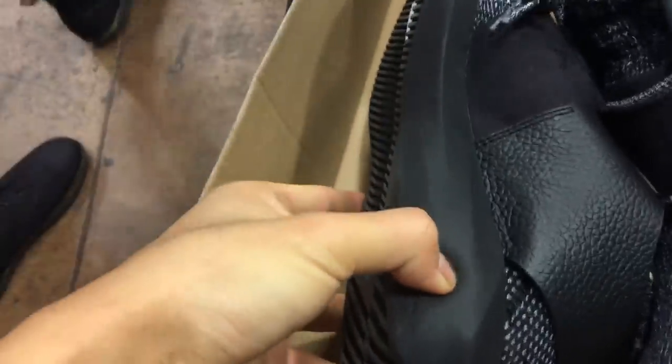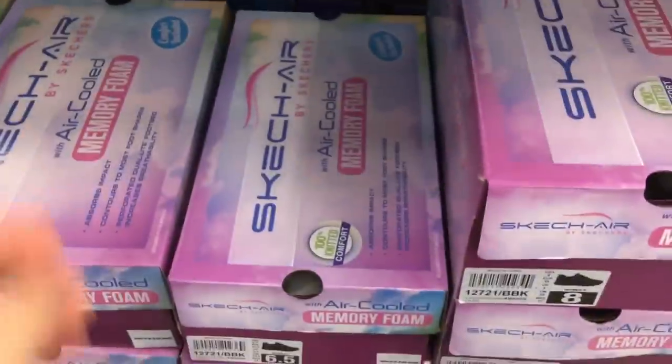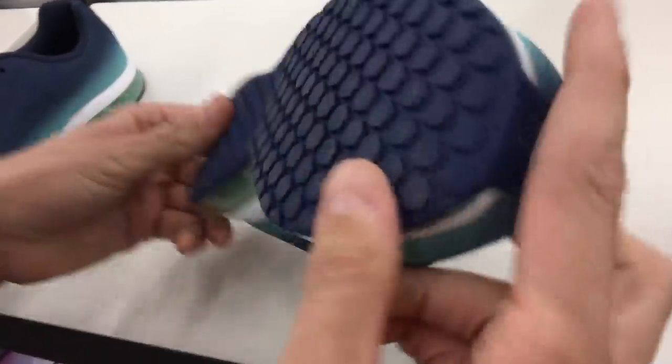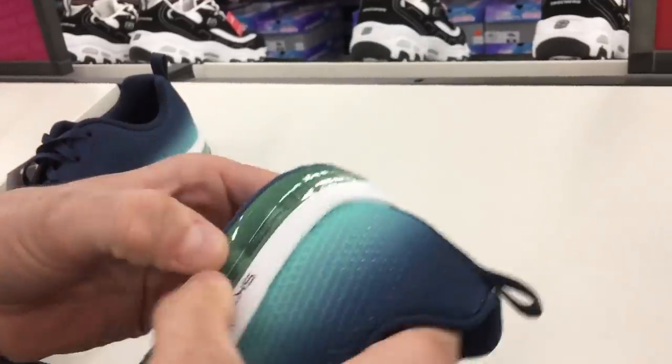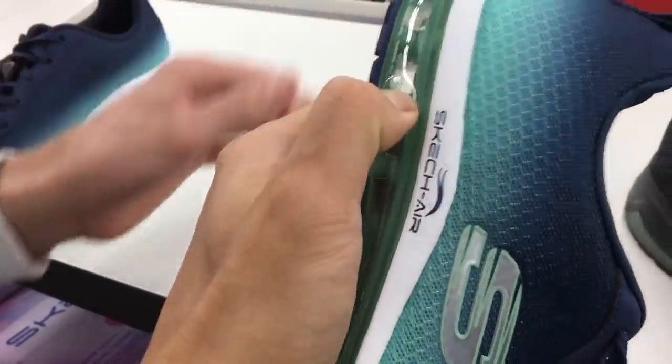That's gotta be one of the craziest cushions — the cushion is insane. Why don't they use this more? Maybe they do — I don't even know what cushion it is. It doesn't say. Maybe it's like Jet-lon black foam or whatever it is. It's so soft — look at that. Oh my god. So we're at Skechers — Sketch Air, Sketch Air. All right, so you got like an Air Max unit in here, but this one is full-length 360-degree Air Max. High level. I wonder if it's like — feel that — dude, that's so stiff. Here's the 180 unit.